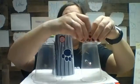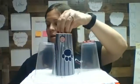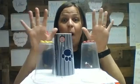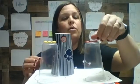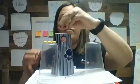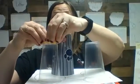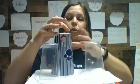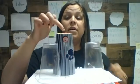All right, so this time what I'm going to do is we're going to get a little trickier here. I am going to put 5 red and 5 yellow. So we're going to have 5 and 5. And you might already know what that number is. What number is it? You're right, it's 10. But I'm going to show you by putting it on our circle how we can add those together by using those objects. So you are going to put 1, 2, 3, 4, 5. So you have 5 red, and then we would also put on 5 yellow, and then we would count them all together. How many do we have? 1, 2, 3, 4, 5, 6, 7, 8, 9, 10. So we had 10 all together.